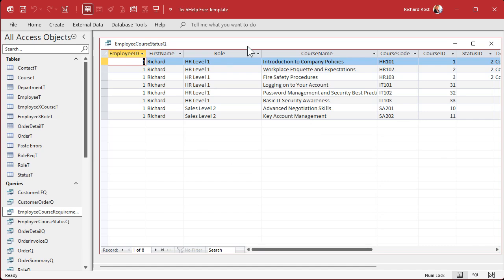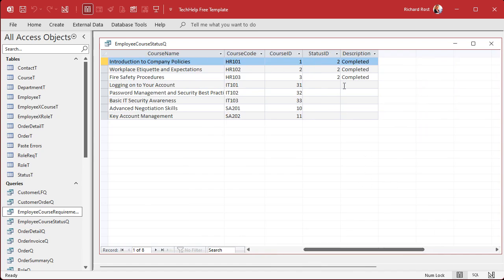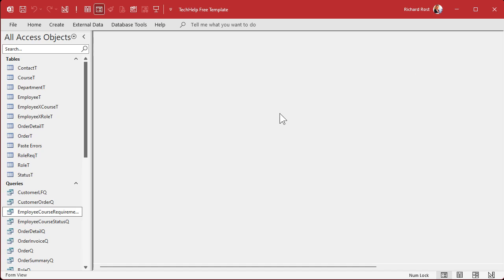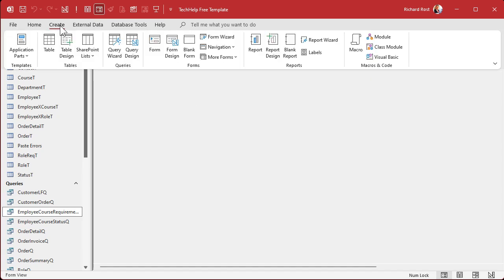Now it'd be very easy to make a very similar version of this that only shows us ones that are missing. Yes, I know you can just put the is null in an SQL statement, but it's just easier sometimes if you have these multiple queries handy. So I'm going to create another version of this.